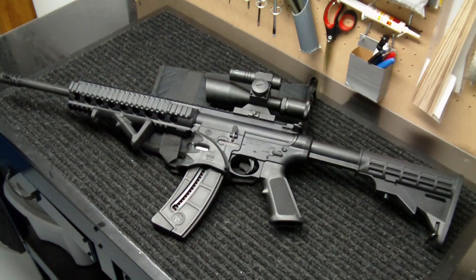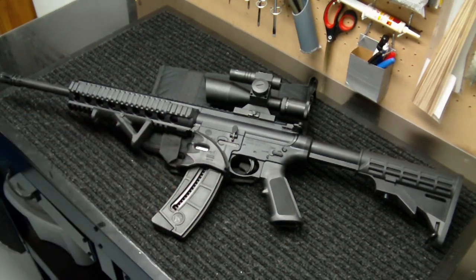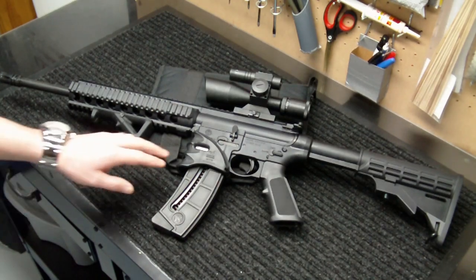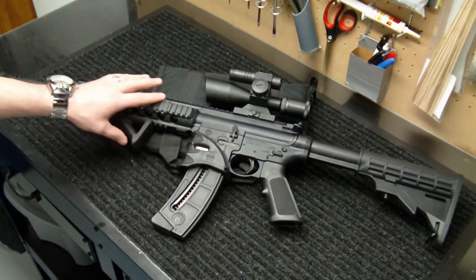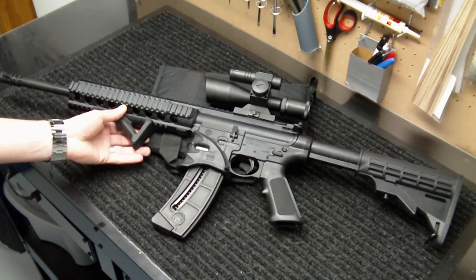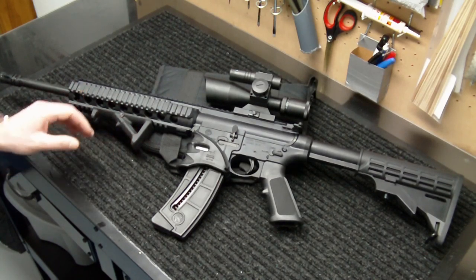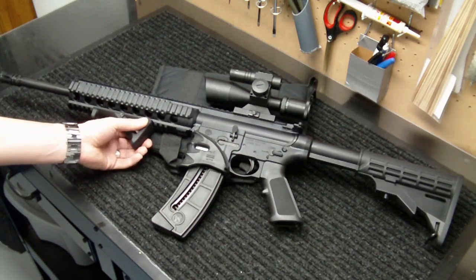One of the upgrades I did here was the Magwell grip — this is by Fab Defense, model number MWG. I originally bought this for the 15-22P, which is the pistol version of this rifle. But being that it's considered a forward grip, even though the thumb can't wrap around it, I was a little concerned about putting that on there and still being within the ATF regulations they have on pistols. I know a lot of people, including myself, view these angled foregrips as non-vertical foregrips where your thumb can't wrap around it and therefore they can be used on a pistol.